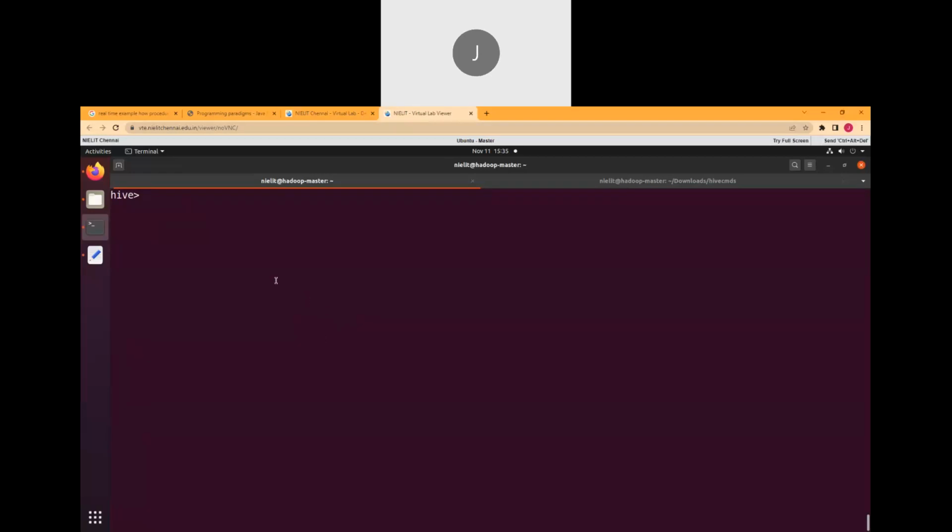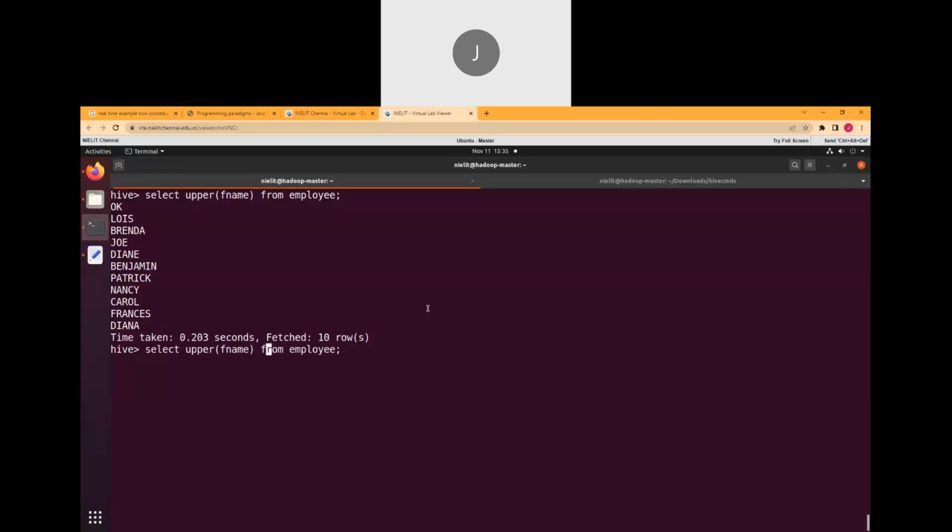Rounding of information and arithmetic operations can be done in this. So say select upper of first name from the employee table. Then it gives all the first names in upper case. Likewise, you can apply multiple functions.